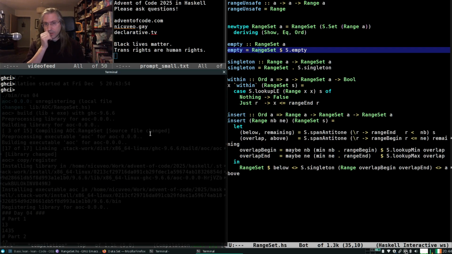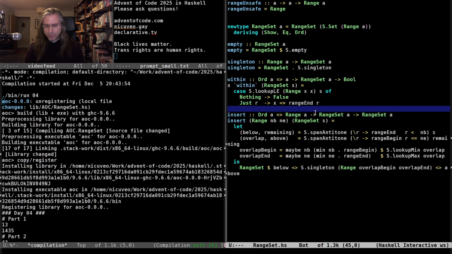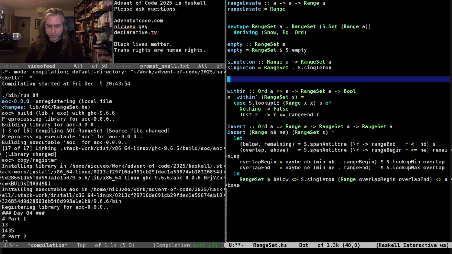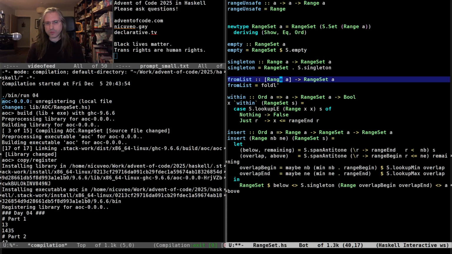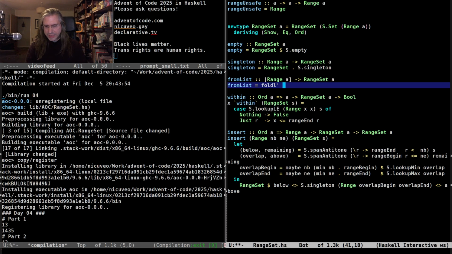So let's imagine I already have, oh, I should make one more function before that. I should make from list that takes a list of ranges of A and returns a range set of A. And from list is simply a fold L prime. So we fold over this range using a strict accumulator. The function we use for our fold is insert.